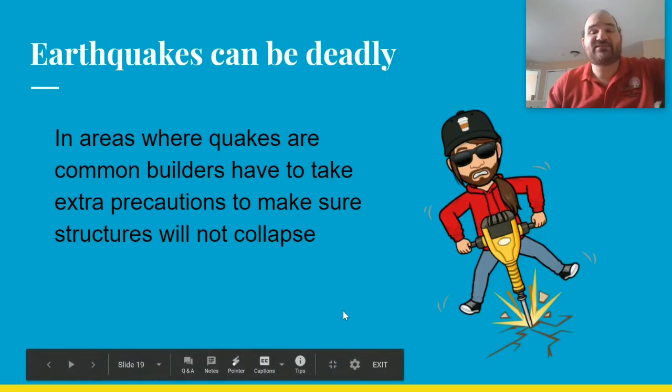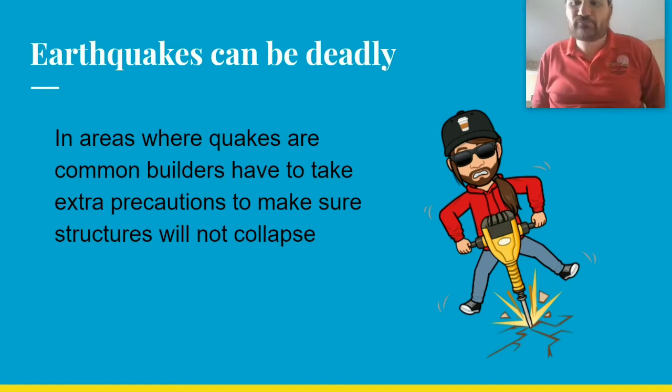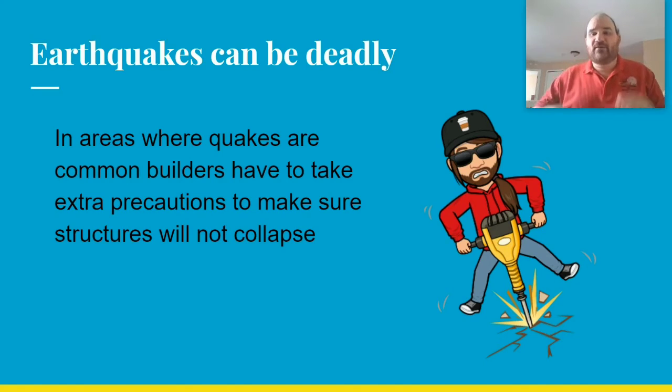So what happens in these cases? Well, in areas where earthquakes are common, builders have to take extra precautions to make sure that the structures will not collapse. They usually will tie the building walls and roof into each other as well as into the foundation of the building to try to make things stronger. Or they may put in some reinforced steel or different kinds of designs. Occasionally, they'll even use buildings that kind of float, not like how they float on water, but they float on the pad, the foundation that they're on, to make it easier for the building to move around.